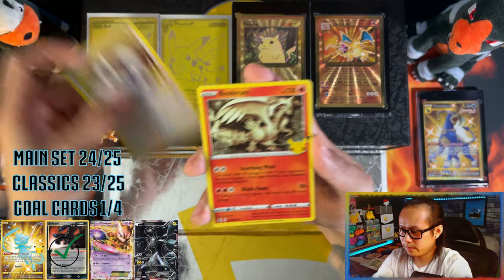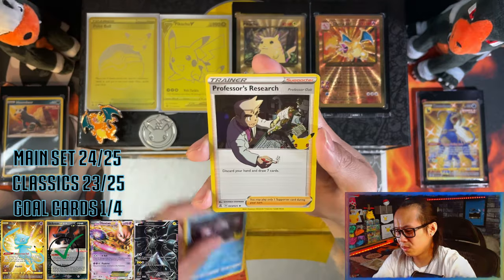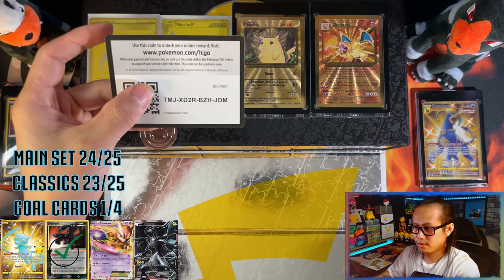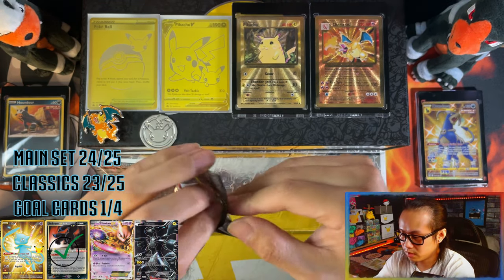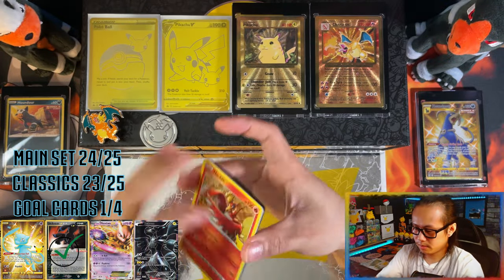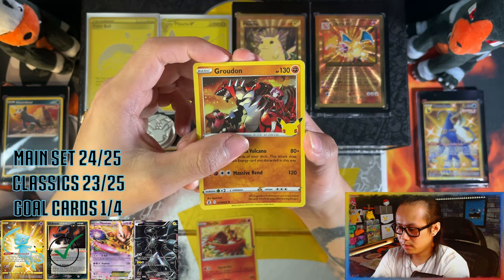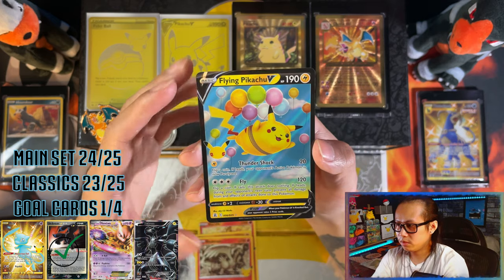Lugia, Reshiram, Palkia. Oh no, Professor's Research. Wow, am I only going home with the promos and the metal card today? I think I'm only going home with the promos and the metal cards. We have a holo. Groudon. Reshiram, Flying Pikachu V.